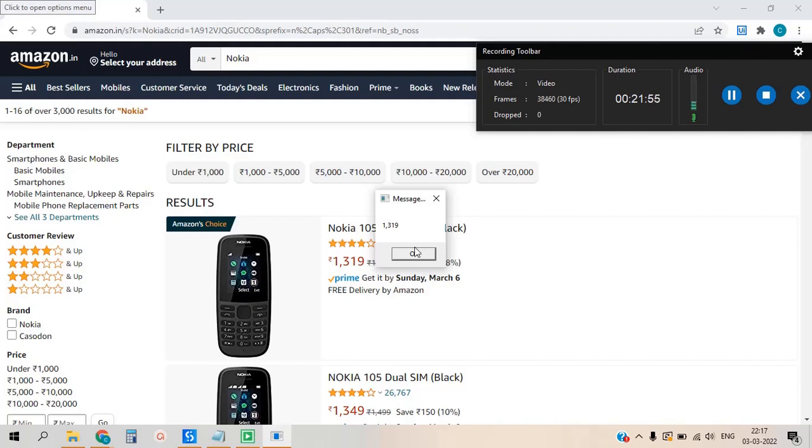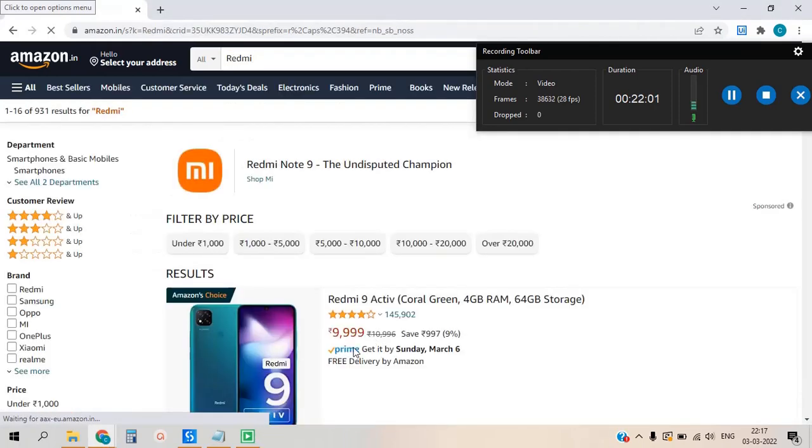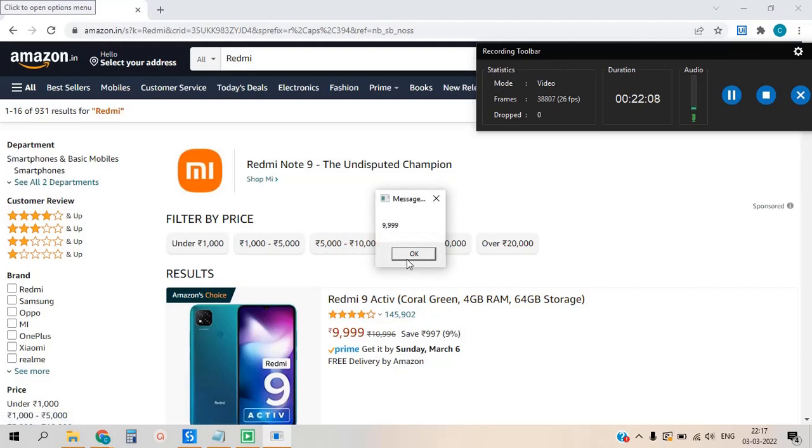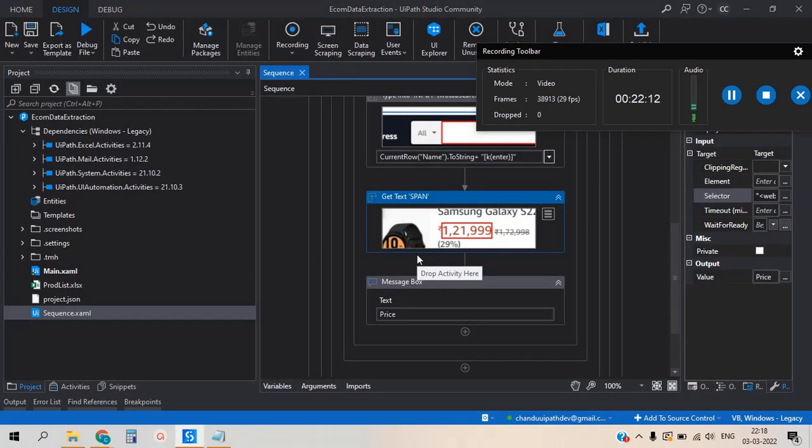Next, Redmi will come as the next product. It carries 9,999 rupees, right? It will display in the message box. Perfect. Up to here, the code is running correctly.